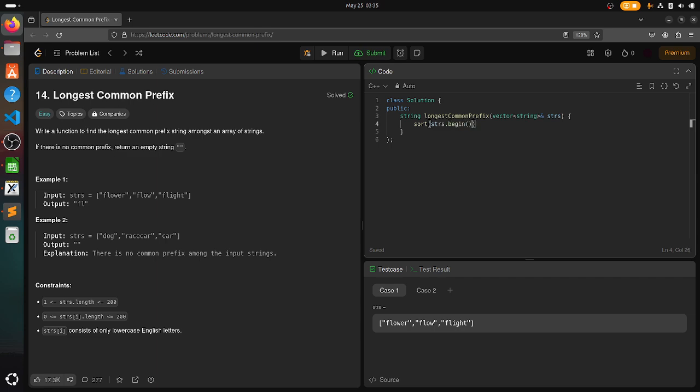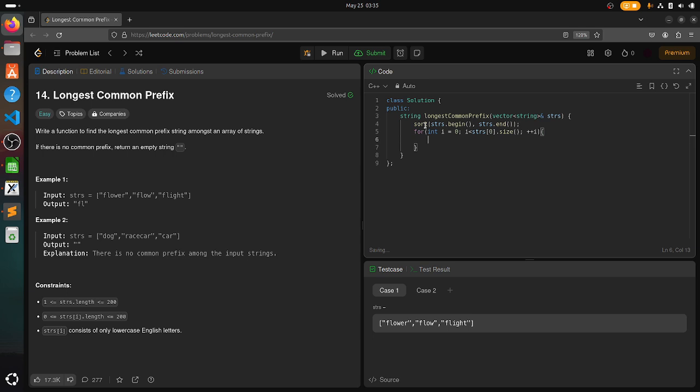If I start from here and end at, so I will sort the values. Next, I will iterate with int I equal to 0, I less than the size of the strs, and I will do something like this.